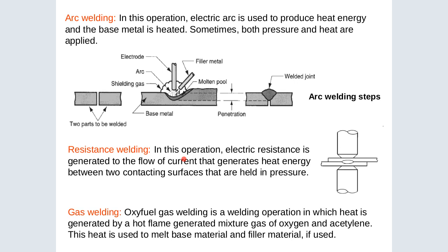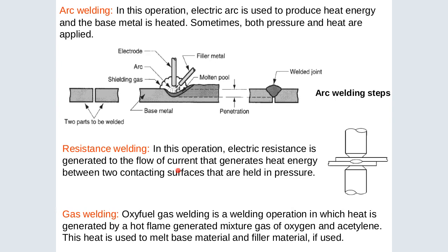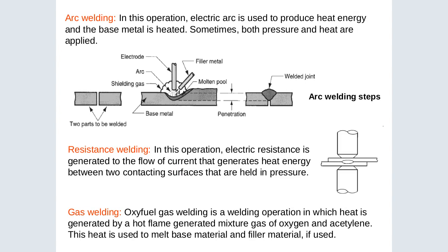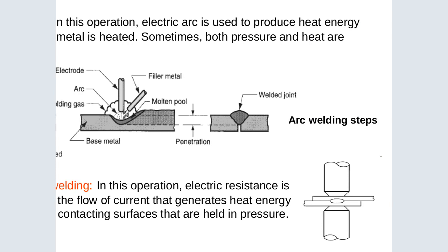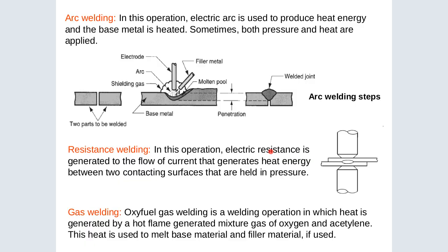Arc welding is the operation in which an electric arc is used to produce heat energy, and the base metal is heated. Sometimes both pressure and heat are applied. Now you can see if we have two parts of the material, this is how the arc welding is done. They are joined together. You can see the base material is here and the molten pool is here, and this is the filler metal. You have to get a filler metal, and the arc is here and the shield gas is here. So it penetrates, and you can see the weld joint is here. So this is the molten pool, and the joint now has been put together. You can see it there.